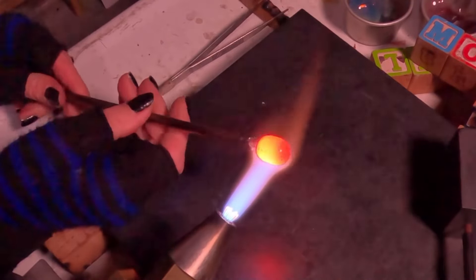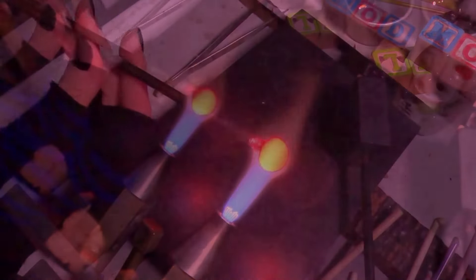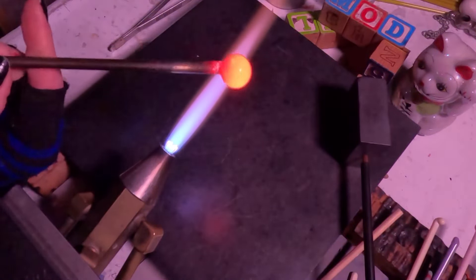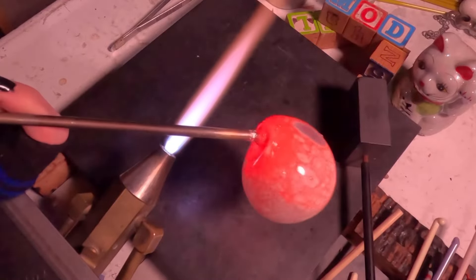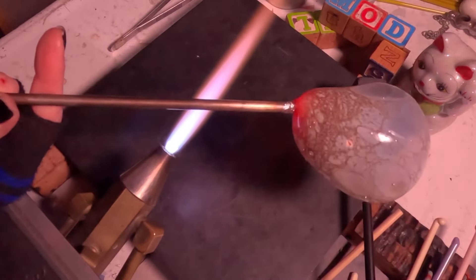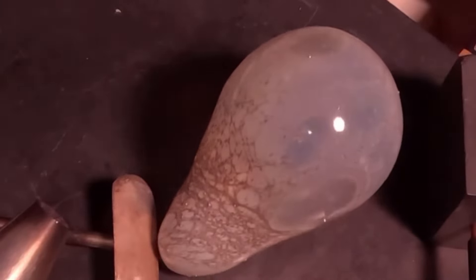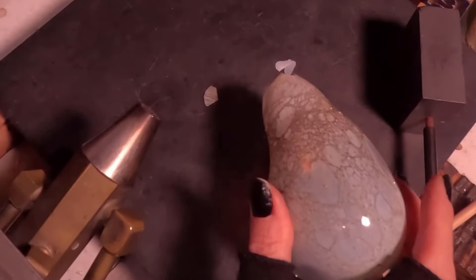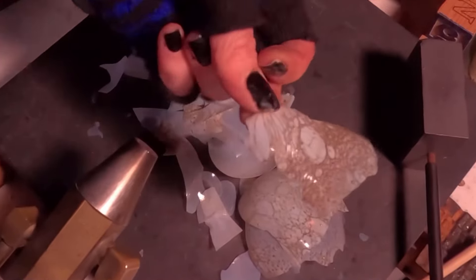I'm doing the same thing as before — heating everything on the side until it starts to round out, which tells you the glass is getting hot all the way through. Then I continue turning and you can tell I used to be a glass blower because this bubble came out really nice. You can see immediately how the silver infuses itself into the color and becomes a web work of silver — so beautiful. I love the bubble shard as much as seeing it in the bead itself. I'll pop this off; it created really beautiful shards and these heavy silvered ones are the ones I want to use in the bead coming up.